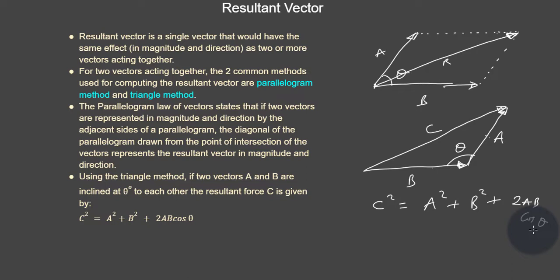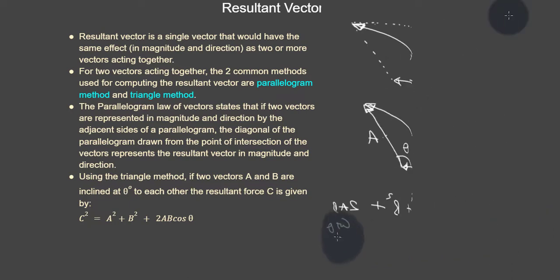We're going to talk about more. We're going to solve some questions based on all these concepts, so that you'll be able to understand better. Now let's talk about another concept, which is known as components of a vector. So how do we take a vector and break that vector into components? Let's talk about that.